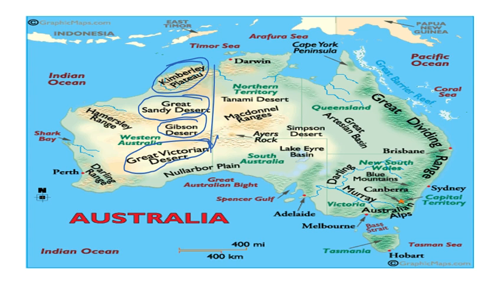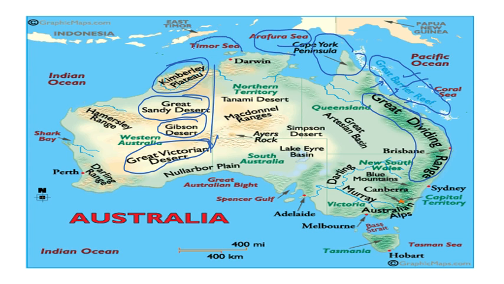Some other features of Australian topography: this is the Great Dividing Range. Okay, this is the Great Dividing Range, and this is the state of Queensland in Australia, and in the northeast of Queensland is the Great Barrier Reef. This is a coral reef, the longest coral reef of the world. Okay, this is the Cape York Peninsula, this is the Arafura Sea, this is the Timor Sea, right? And this is the Murray-Darling Basin, a very famous basin.